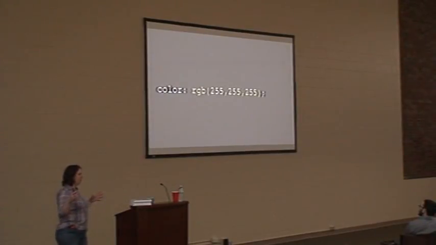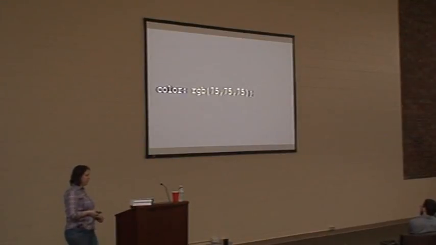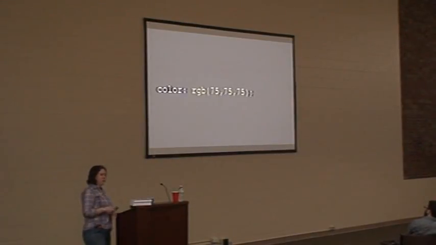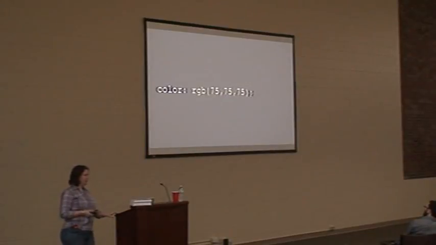If you have 255, the highest value for all three of the numbers, that's white. Remember, because if you take red and green and blue and combine them, it turns to white. If you have 0 for all three numbers, that's black, because there's no light at all. If you have any other combination where all three numbers are exactly the same, then it's gray, because no color dominates over the other colors.